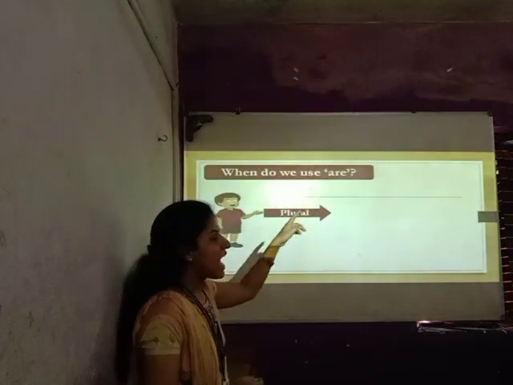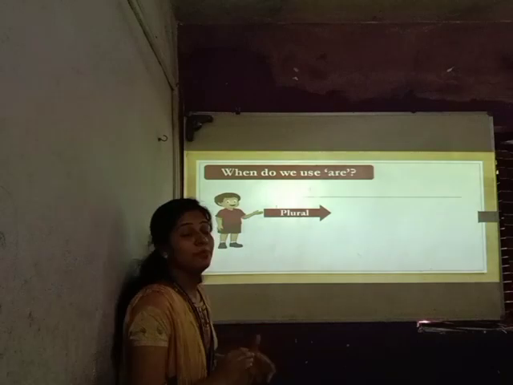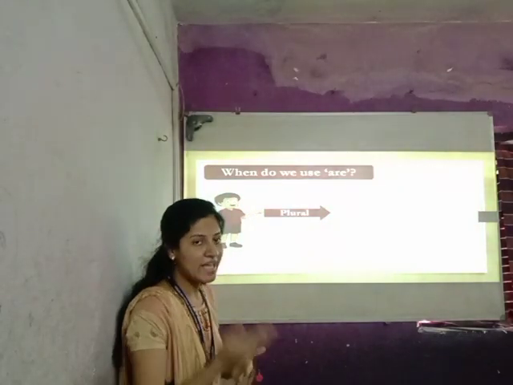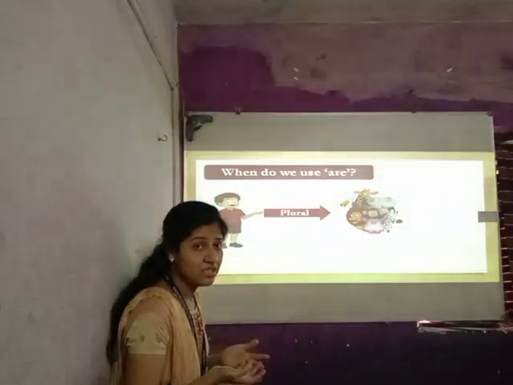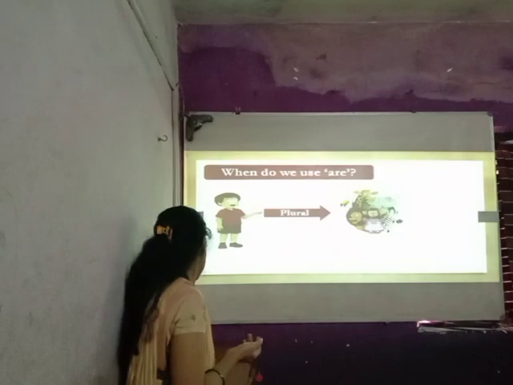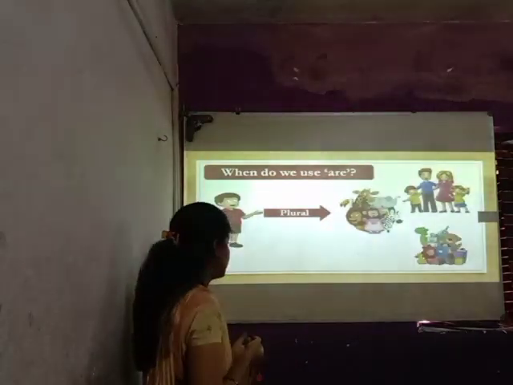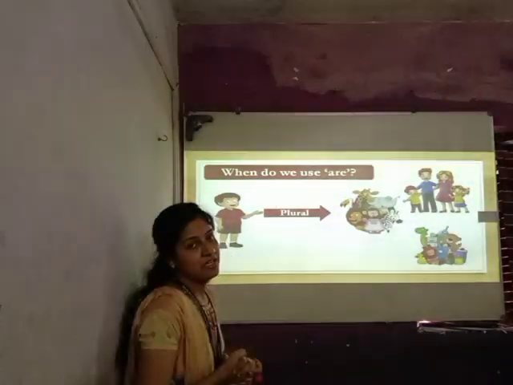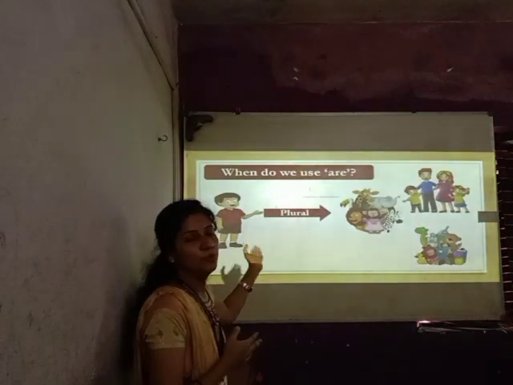When do we use are? Are is always used with plurals. Means many in number, not a single, more than one. If it is animals, more in numbers. It's about the family. And it's about the toys. So, when we use are, we should always use are with the plural.